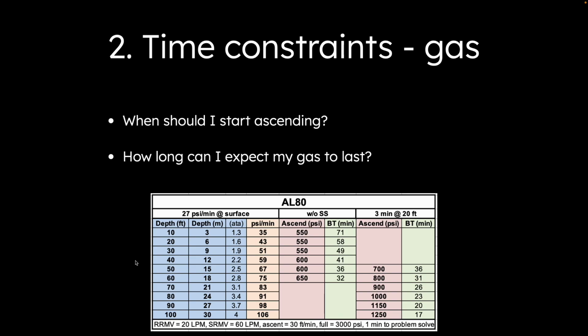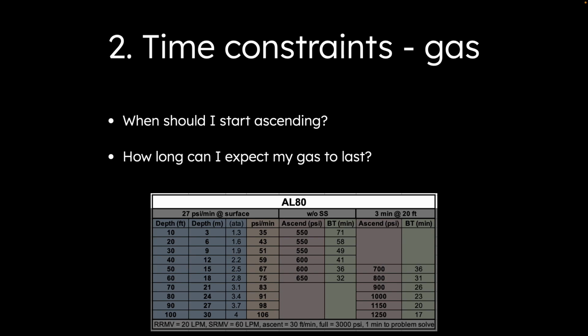But if you are particularly petite, then you may go through less than that. If you are working harder or a large-bodied individual, then you might go through more than that. If you're stressed out, you might go through more than that. And so this assumes a SAC rate of 20 liters per minute. If you don't know your SAC rate, then you can figure that out by downloading your dive profile. For example, off of the Suunto Zoop Novos that we use in our program, you can download your dive profile and compare that with your starting and ending tank pressure and figure out your SAC rate and see how well this compares. But anyway, let's go through this table and talk about the different things on it.